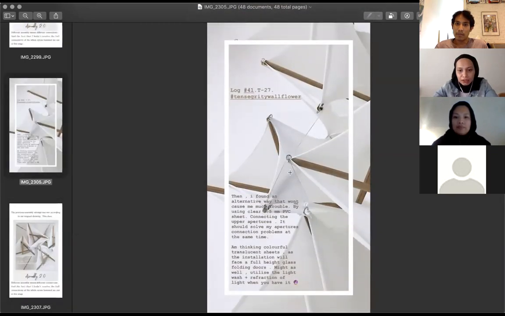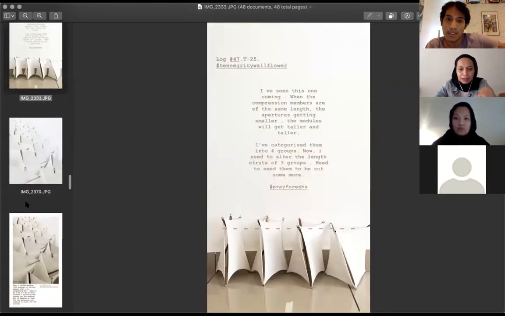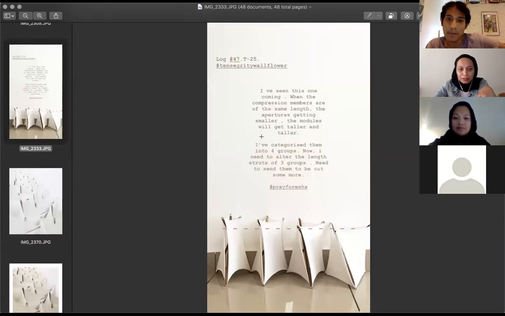And then this is the assembly and all. So I had trouble because I was trying to make the flower bloom and also shrink, so I had trouble connecting it. I tried this transparency sheet to connect it together without being too obvious. So this is my experiment of the mechanism of it. For example, if I want to make the bloom smaller, it will go taller, and I want to make it all the same size. So I had some trouble with that. I wasted about 3 days on that. I need to amend all the sizing later on.